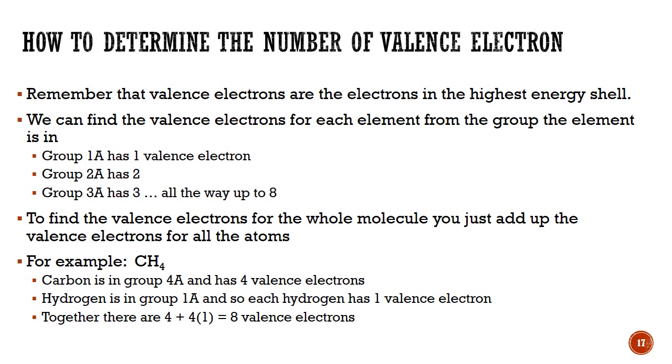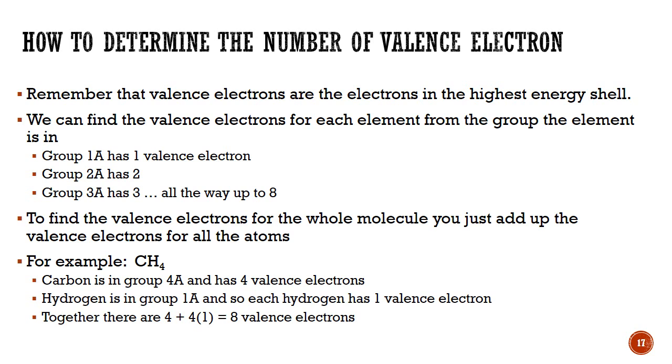All right, so first what I want you to be able to do, and you do need to be able to do this, is determine how many valence electrons are in a molecule. Well, we talked about this in the last unit. You can determine how many valence electrons any atom has by looking at which group number they're in. So group 1A has 1 valence electron, group 2A has 2, group 3A has 3, etc. As long as you're looking at the A group numbers.